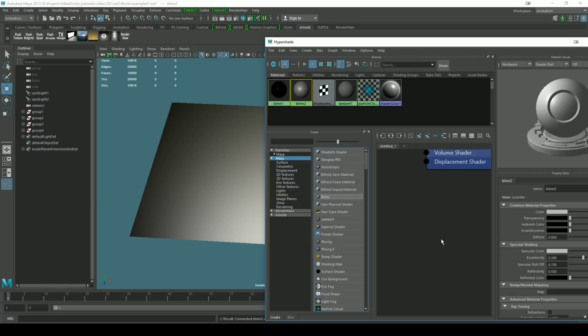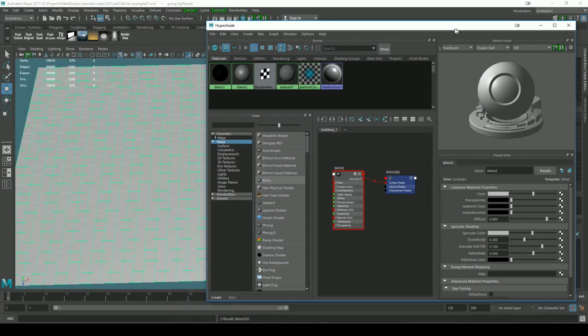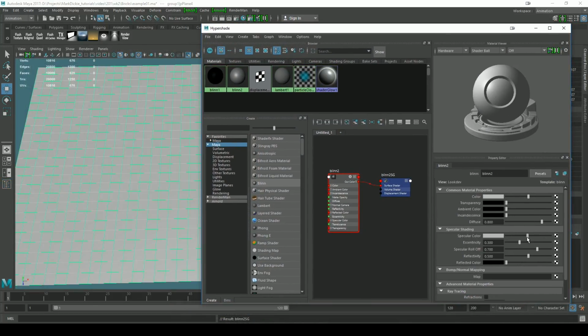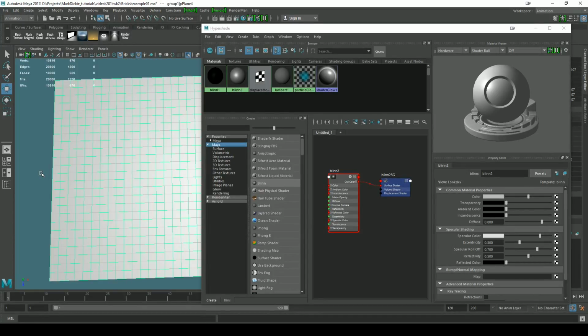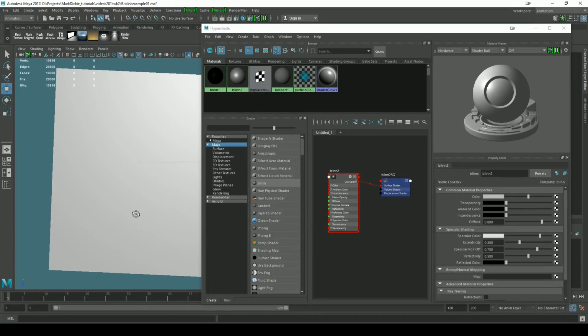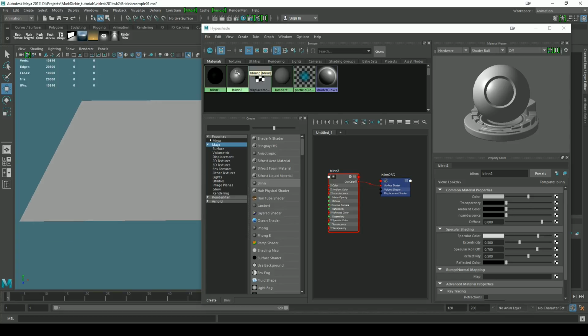So blend 2 is the name of this blend. We can see here, blend 2. So I'm middle click dragging that onto my model. So if we take a look at the specular highlight, if I move the light, move the camera angle so that the light is shining on the object, you can really see what that specular highlight is doing. And you can see it on the little symbol here too, and also this preview.